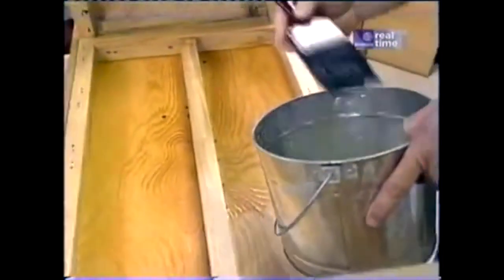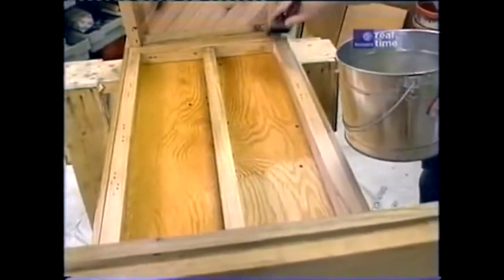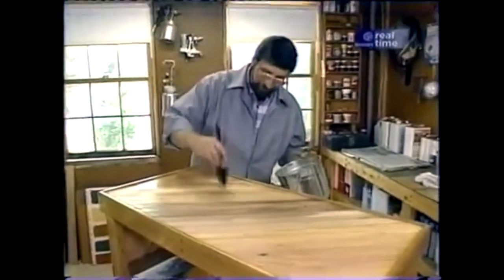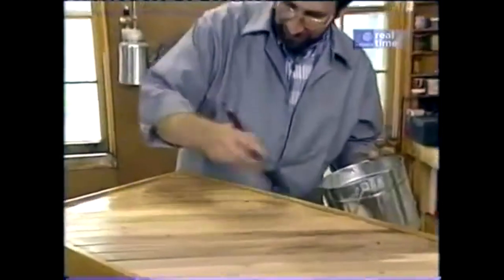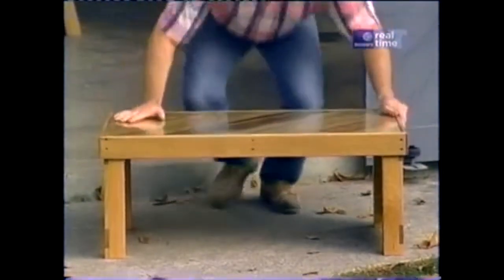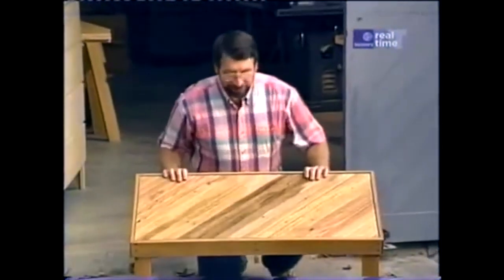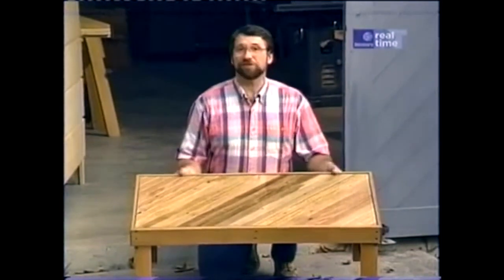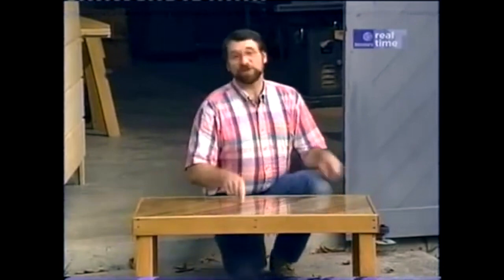I'm giving a coat to everything, inside and out. After two coats of sanding sealer with a light sanding between each coat and dusting it off, I'm now applying the final coat of a gloss polyurethane. For the finishing touch, a piece of quarter-inch plate glass to protect the top. I don't know what it is about this coffee table — maybe we all have a little bit of Yankee thrift in us — but all the visitors who come through the shop want to know more about how I made it.